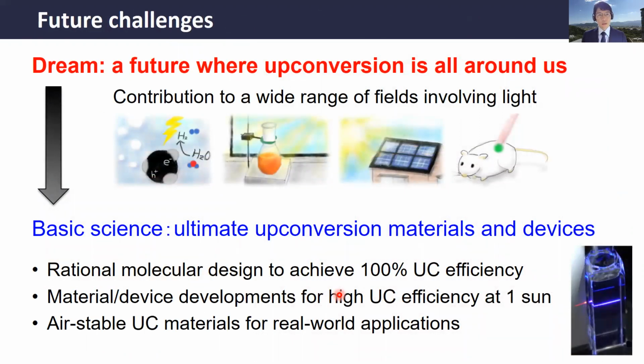Okay, so at last, I want to share the future challenges in this field. Our dream is a future where upconversion is all around us. So we want to contribute to a wide range of fields involving light by using upconversion. Towards such a goal, we need to develop the basic science, that is, the ultimate upconversion materials and devices. We need a rational molecular design to achieve 100% upconversion efficiency, and we need a material device for high upconversion efficiency at 1 sun, and we need air stable upconversion materials for real-world applications.